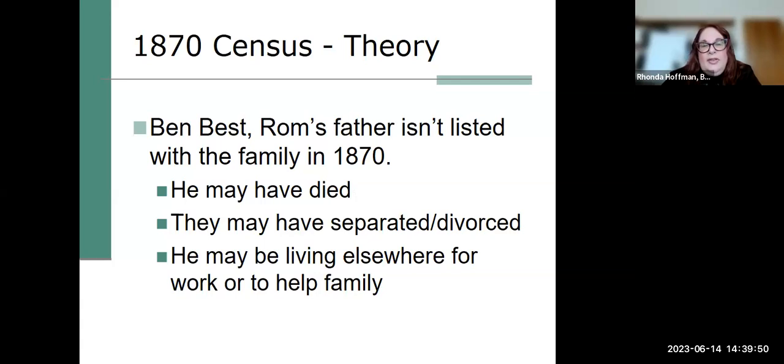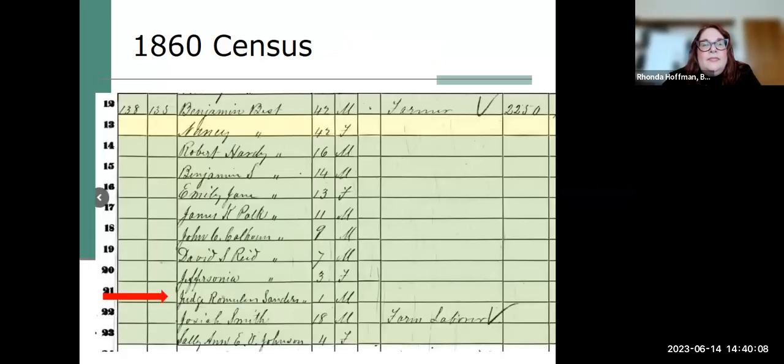So there's our extra data. So we can form a theory. Rom's father isn't listed with the family in 1870. He may have died. He may have been separated or divorced from Nancy, or he may be living elsewhere for work or to help family or for some other purpose. Then looking in the 1860 census, I do find a Benjamin Best with Nancy.